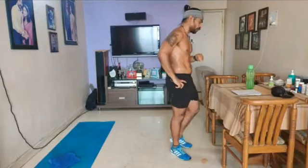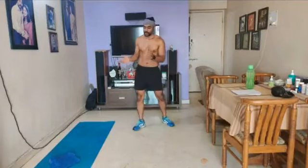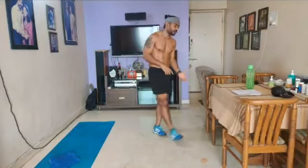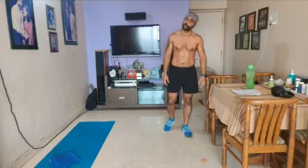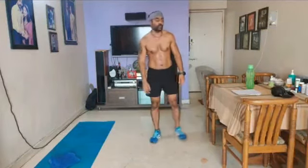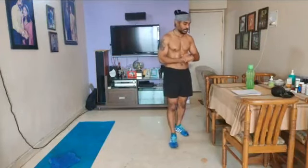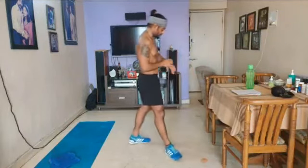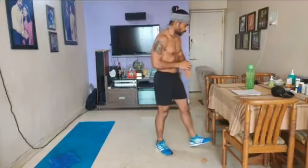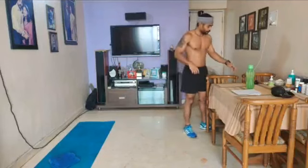Then we have standard mountain climber. Then the other side, we'll switch the side for the side rotations. Then standard push-ups. You can do any variations, whatever you want. You can do archer, diamond or standard push-ups. We'll start in the next 1 minute. Catch your breath, if you want to have water, have it. We'll jump right away into it.